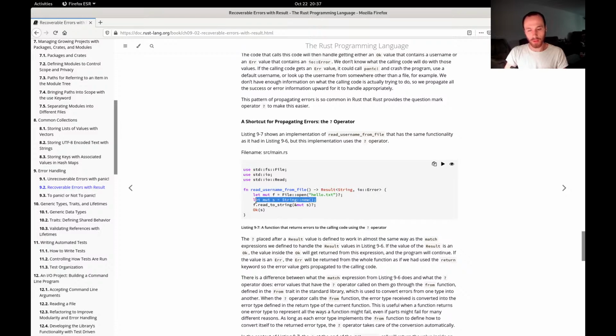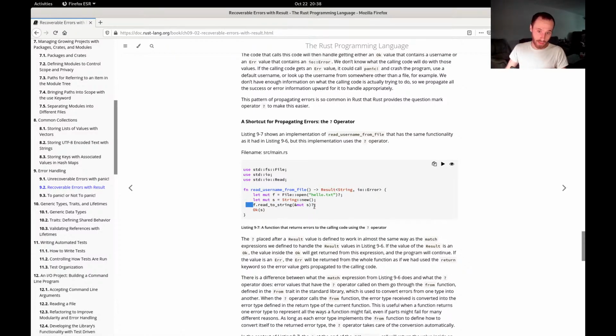This is just a new string, and we're putting it into the s variable. And then here we're saying, okay, if we can read everything from the file into this string and it's okay, then we return it, but we return it to nothing because nothing is actually assigned to it.